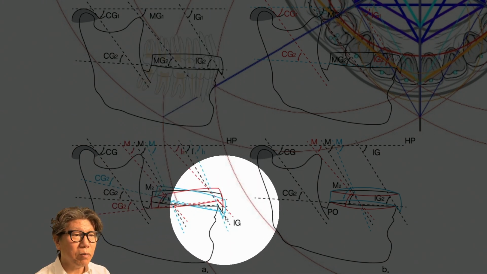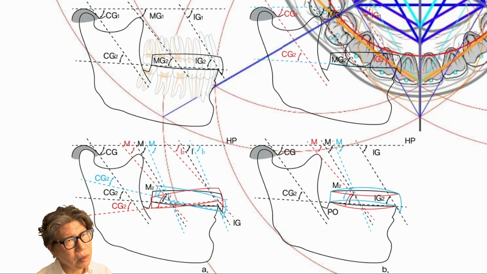When the posterior of the occlusal plane is lowered, posterior tooth contact becomes stronger, and when the anterior is lowered, anterior tooth contact becomes stronger. Recently, I came across an orthodontic technique called rampa. It is a technique developed by Japanese dentist Mitani Yasushi. He has implemented this method, and it is also widely used in orthognathic surgery.